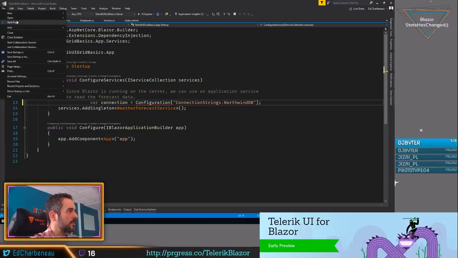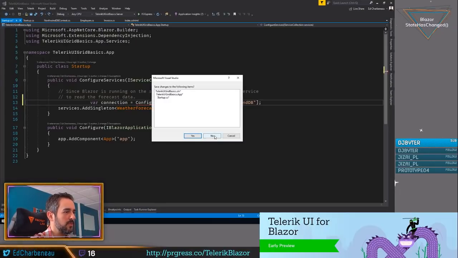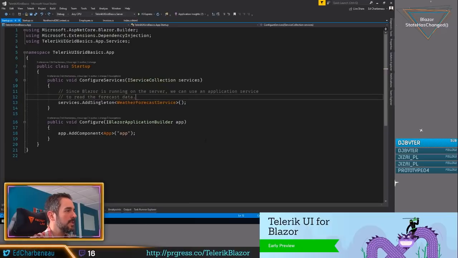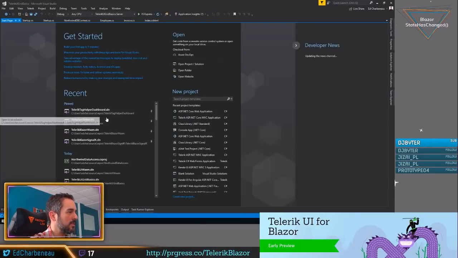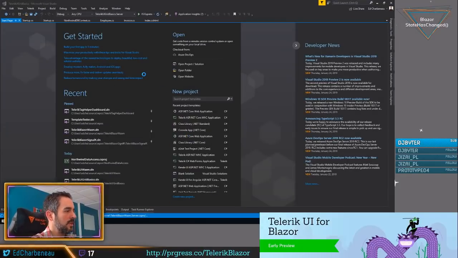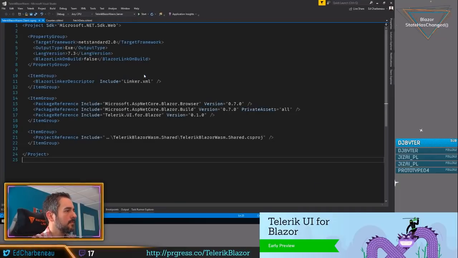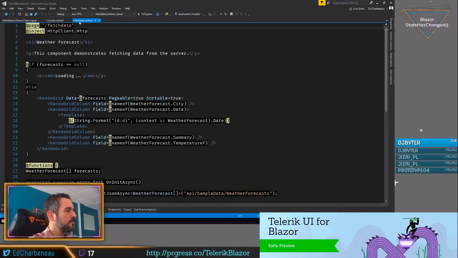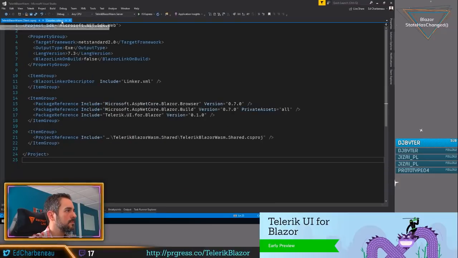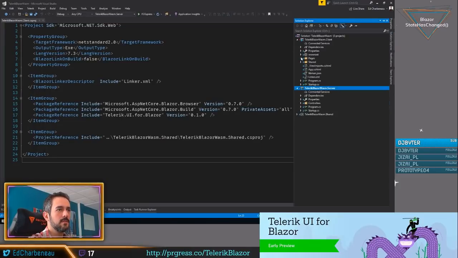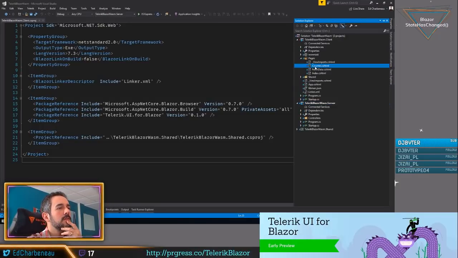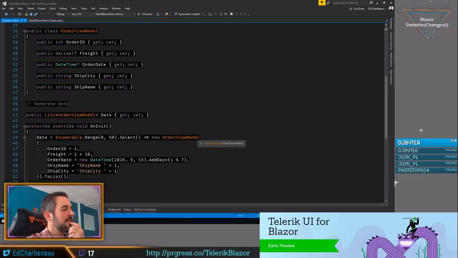Let me switch over to another project. We already have this set up. There's a little bit more setup involved, I guess, than I thought there was. Let's go to start page. I have another one that's already templated out. Telerik Blazor WASM. Same concept though. All right. So in the solution, I have. Oh, this one doesn't have. Oh, sorry about this. I thought I had this set up already.